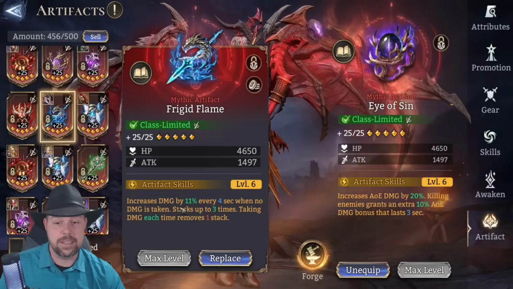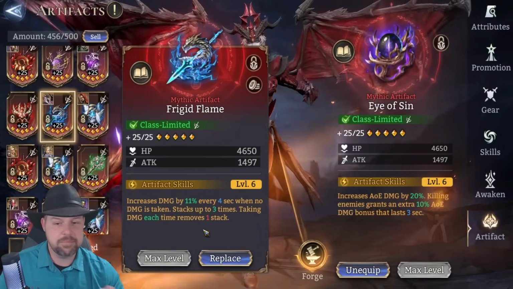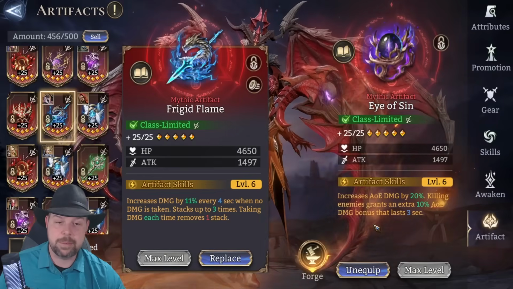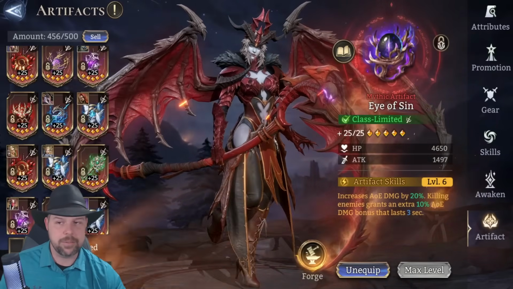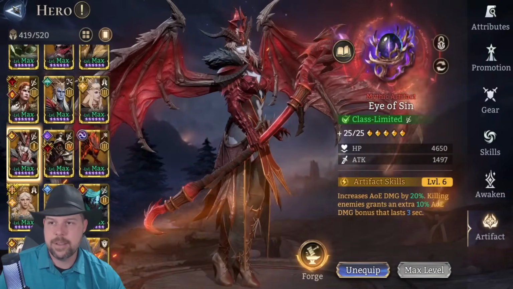And the Frigid Flame is going to give her an extra 11% every 4 seconds. That might work, actually. You end up with maybe 22% extra damage. I don't know for sure. But the Eye of Sin seems to work really well for me.